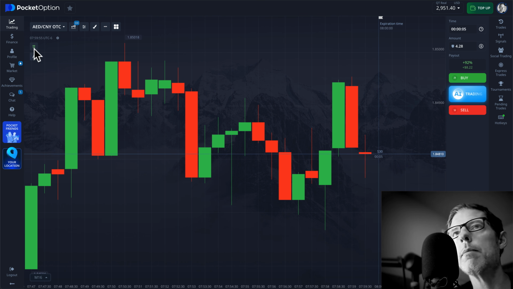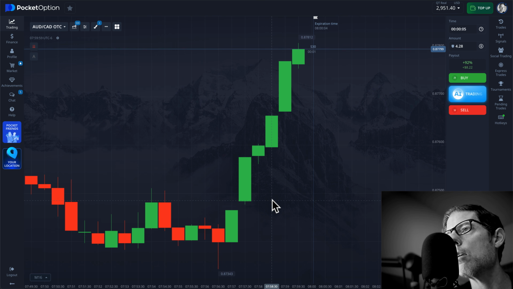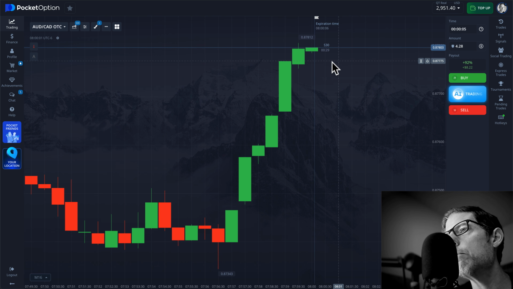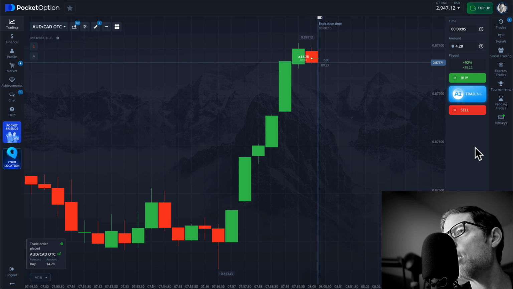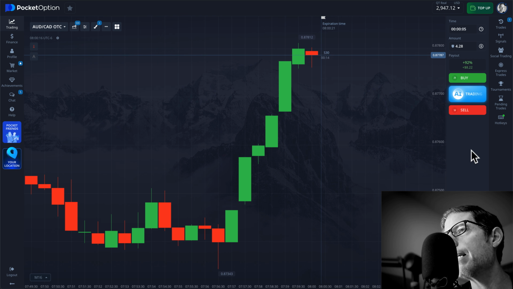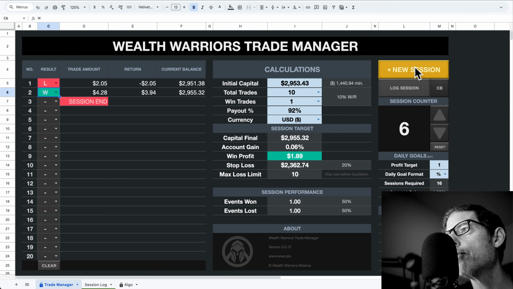Let's take it. I don't really like this chart that much. Oh, this looks cool. Let's see what happens here. New 30-second candle. Not moving as fast as the last chart. 27, 26, 25. Let's go ahead and enter. Pocket Option says we got to go long. We got about 5 more seconds to go. Is this going to turn a profit? Are we going to win? It's really close. There it is. Mark this with a W. New session.